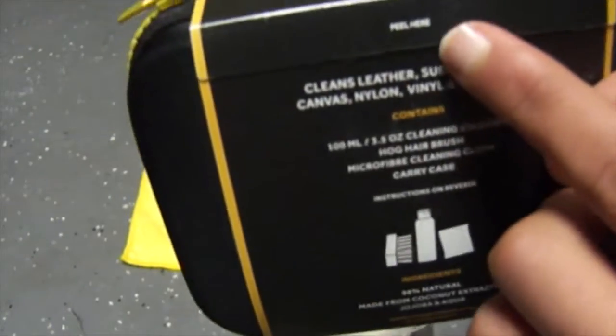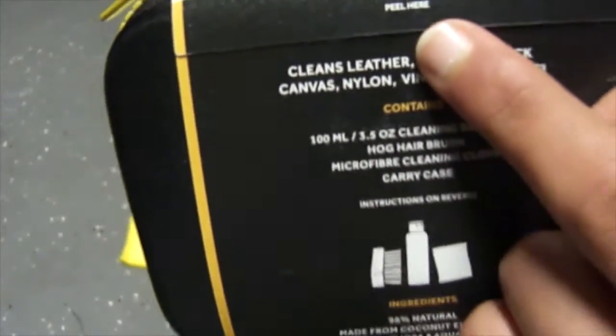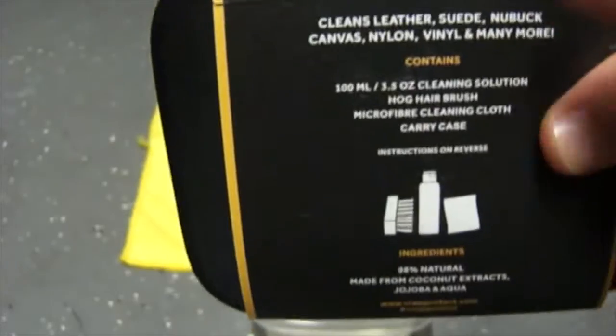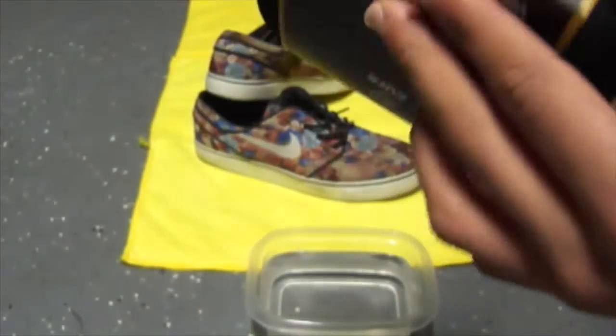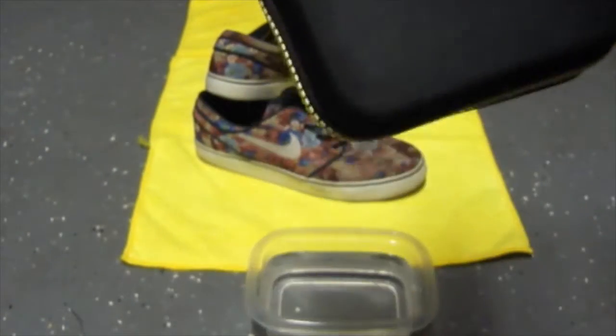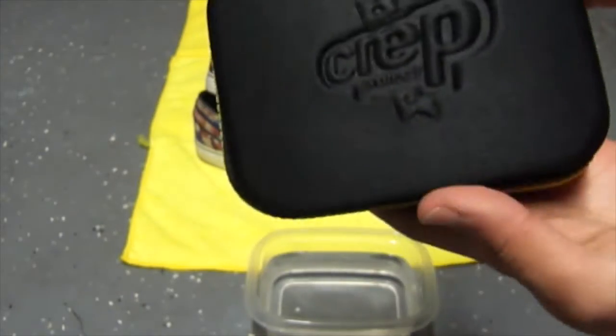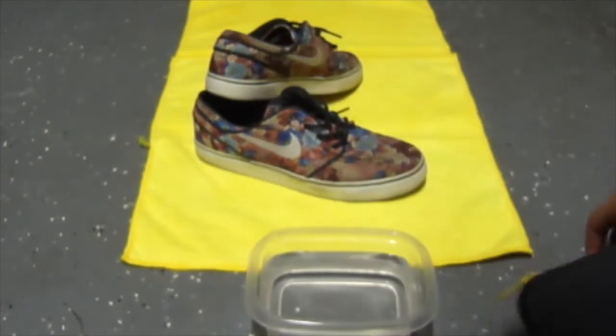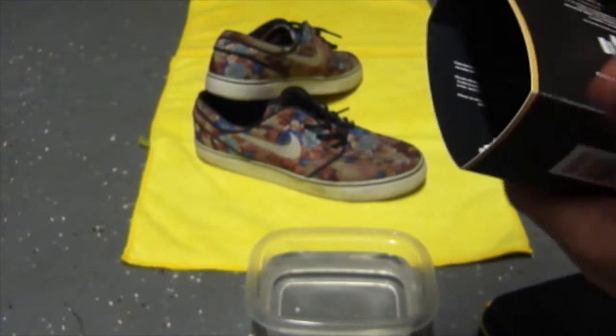And right here, it has a little guide that tells you how to clean your shoes. Right here it says, peel here. I thought that was really cool, this little package. All right, let's get this off and see. It comes in a little package. See, this is the instruction.